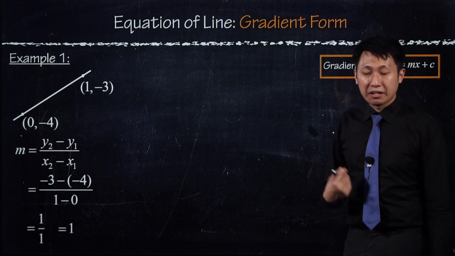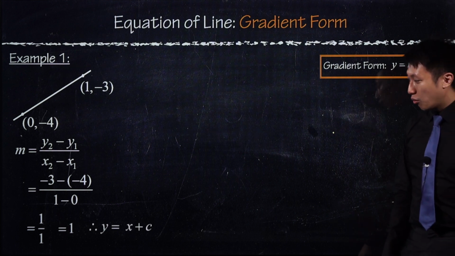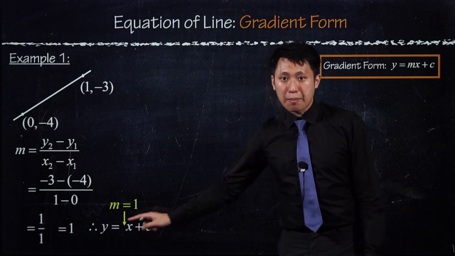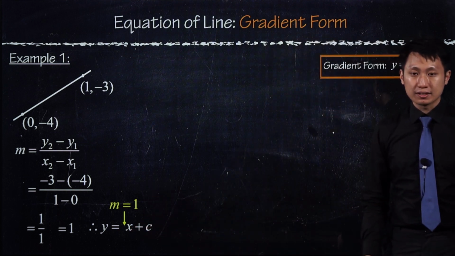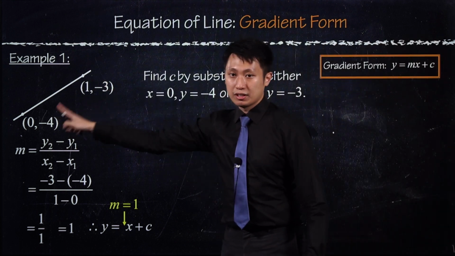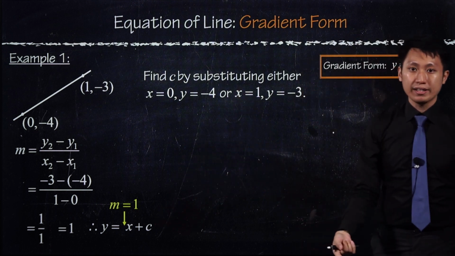And how do we find the equation of a line? We directly have this one, right? y equals 1x plus c. This is 1, right? y equals mx plus c. But what is our c here? How do we find it? We find the c by substituting any of these points into that equation and solving for c.